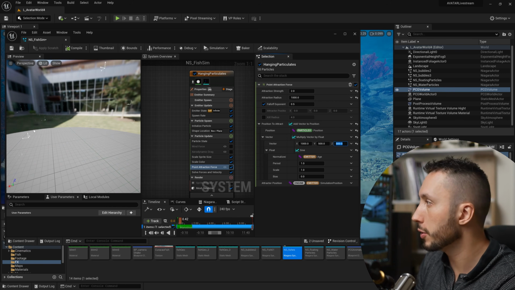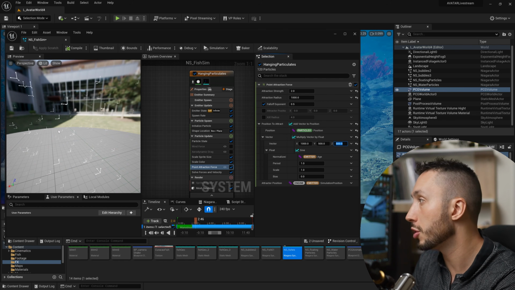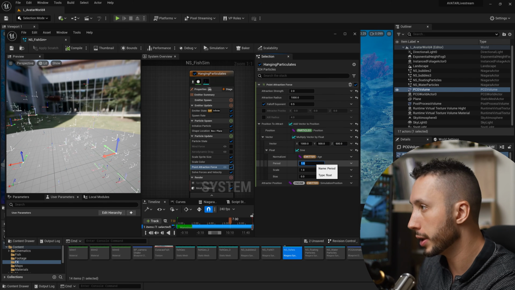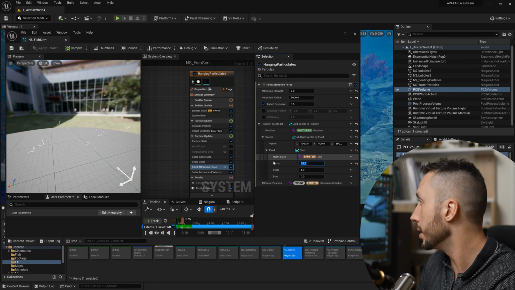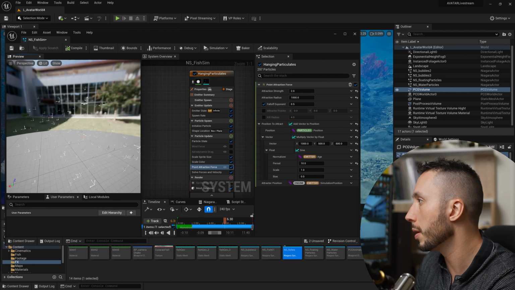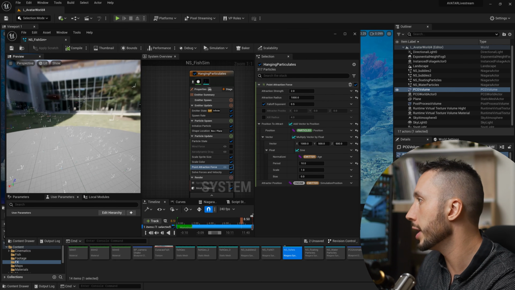So now you can see the particle starting to roughly change position, but it's too quickly. We need the period to be quite a bit longer. So we're going to increase the period of the sine here to 10. And now we can see the particles starting to swim towards one position and then starting to change position.